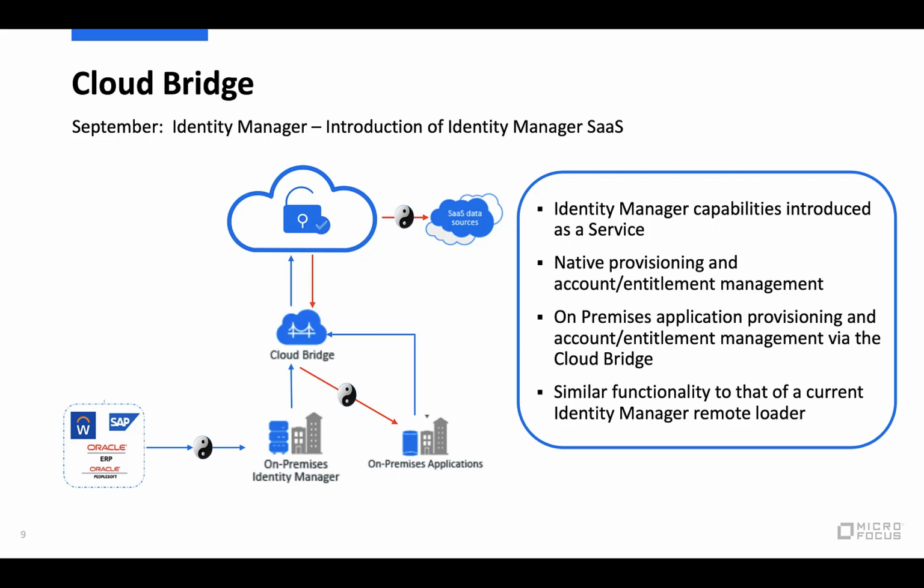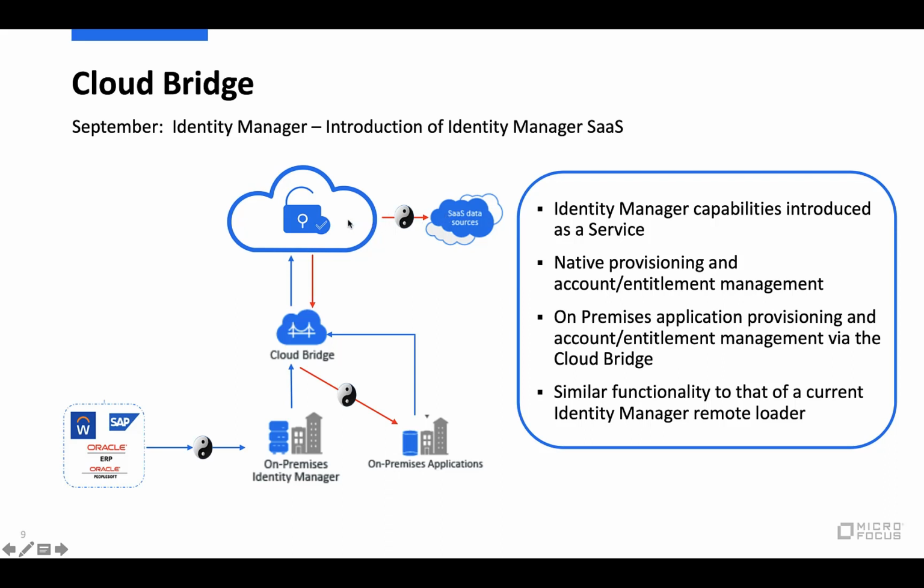Let's walk through the process where you can now collect information from an on-prem Identity Manager up to IG SaaS. The same processes occur as far as being able to initiate action based upon an identity lifecycle event, a request and approval action, or things such as a certification campaign or a micro-certification. However, instead of going all the way back down to an Identity Manager on-prem to initiate the action, now you will be able to do fulfillment directly from Identity Governance SaaS and provision from Identity Governance SaaS to a SaaS source.